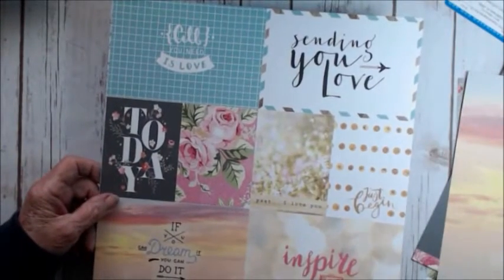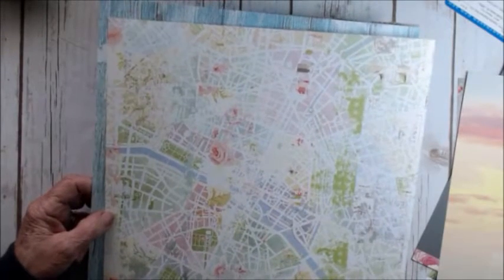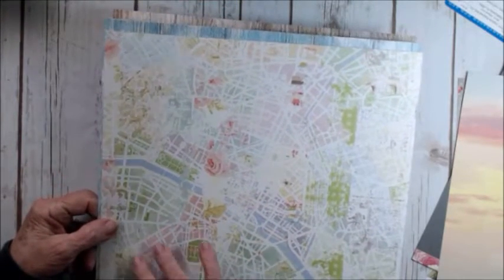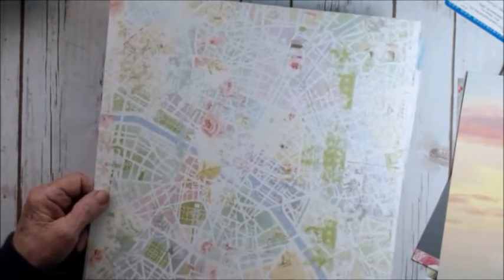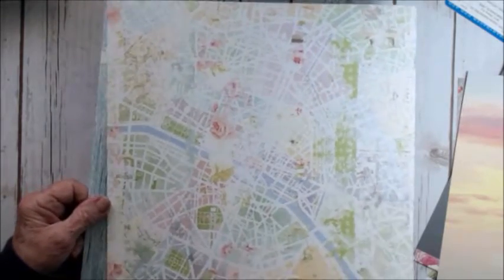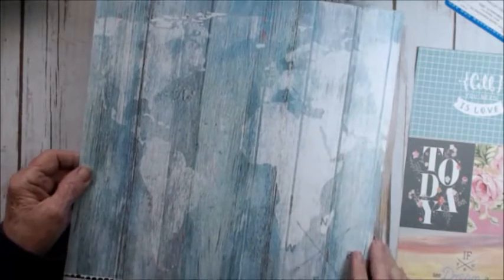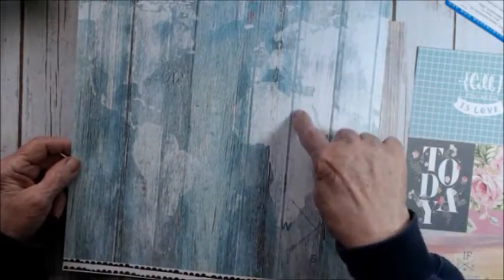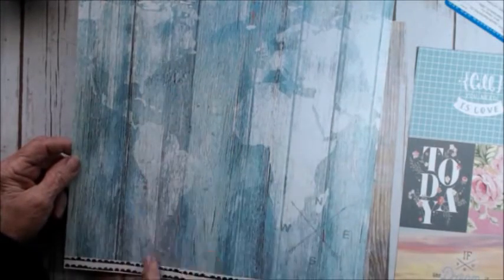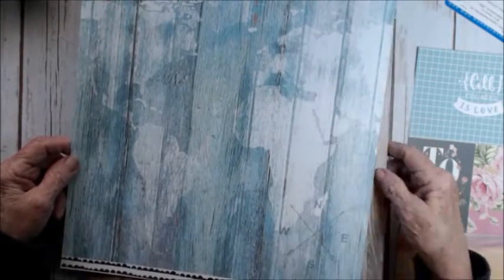And here's some more cut-aparts — there are plenty of those. This is kind of an interesting one; it almost looks like a collage of maps and some paper piecing. And this is very pretty — it's a nice wood grain, and there's a compass down here. And this, if you notice, is actually a map of the world. This is North America, South America, and Europe and Asia were part of it.